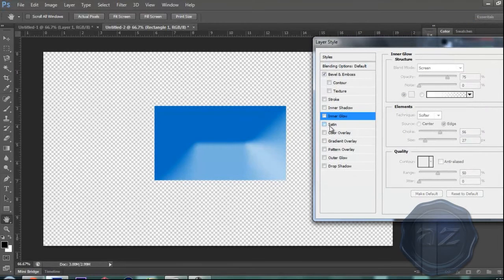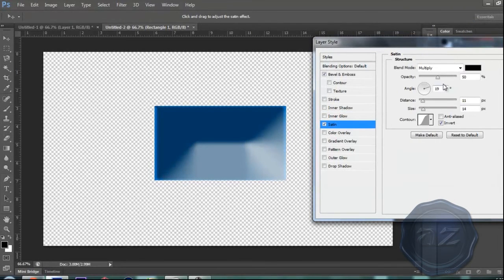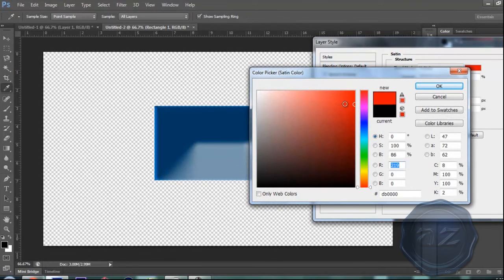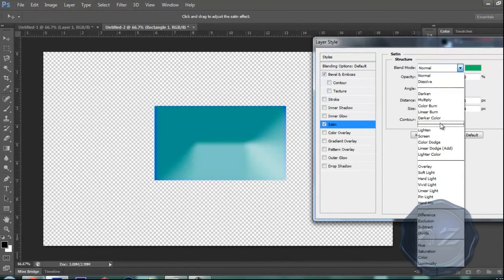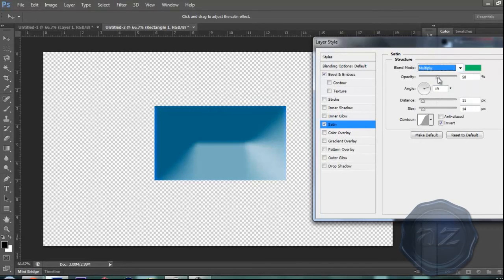The next thing is satin. It is used to give a complexion to the layer, like this green complexion. You can choose normal or multiply; these are the blend modes. You also have the opacity for how much you want, and the angle at which the light enters.